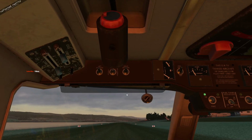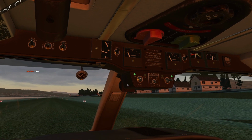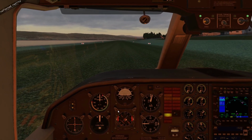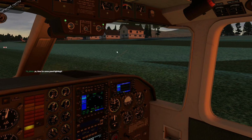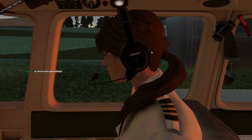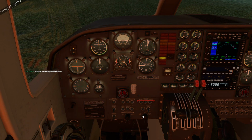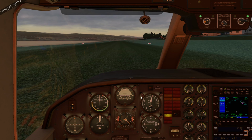All the switches are set. We've got ignition, I've got the flaps to reset, that'll be the one. Fuel pumps are on, and everything else looks good. Should we go to Oban and then we'll call it quits? So it's a long runway, I'm not going to hold it against the brakes. One of the differences compared to the TBM video is although the apron has been destroyed, it has removed the trees. Let's put the panel lights on so you can see the awesome lighting, because that's way better on this one than the piston version. How cool is that?